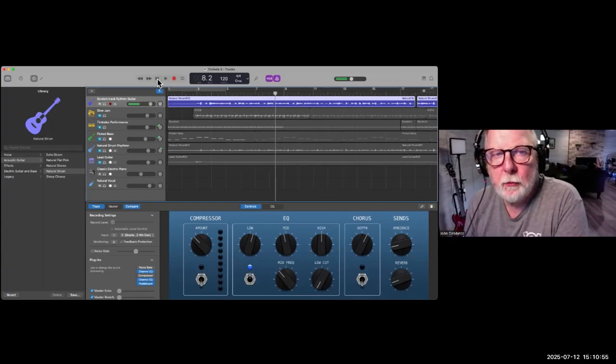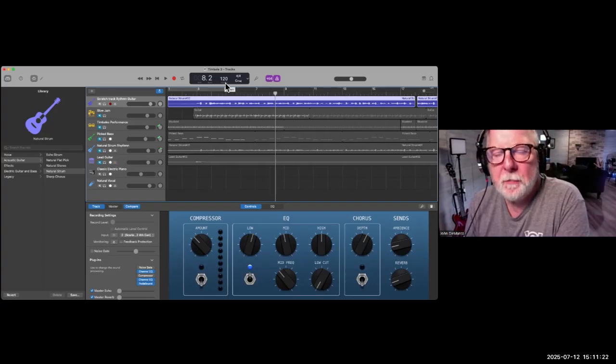Okay, so two things going on there. One is I set my level for my guitar as best as I could. Even though I'm not going to use this track, it's just a good habit to get into. And then the other thing is you heard that clicking. It's called a click track, and I can turn that off up here. Think of it as a metronome, and it goes with this number right here, 120 beats per minute basic rate.